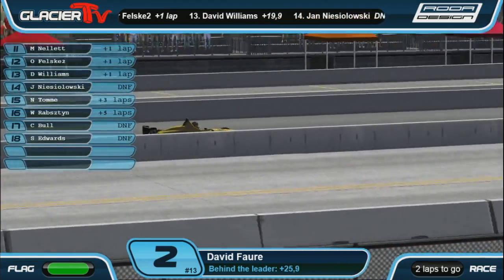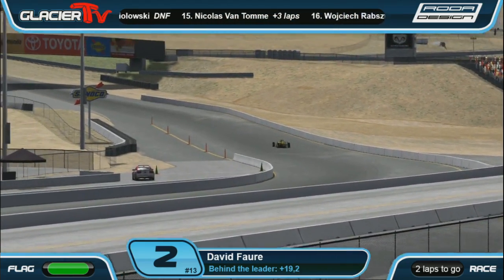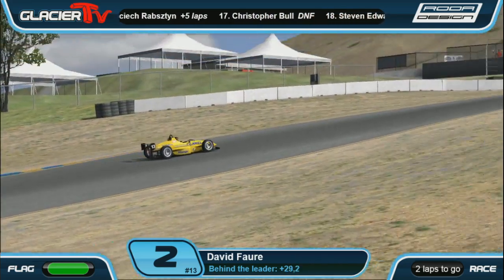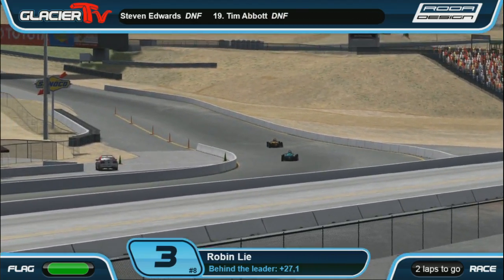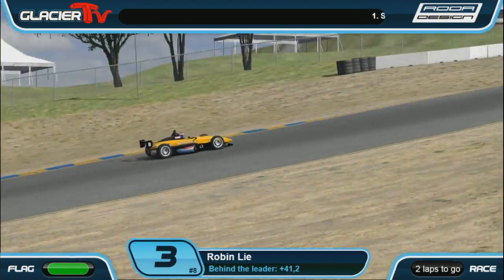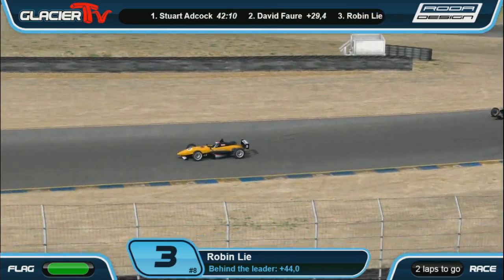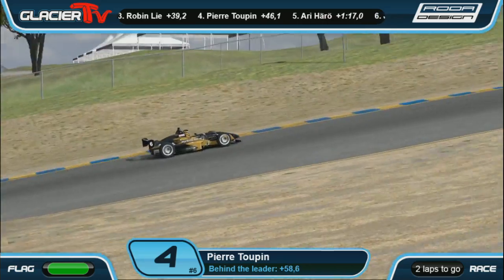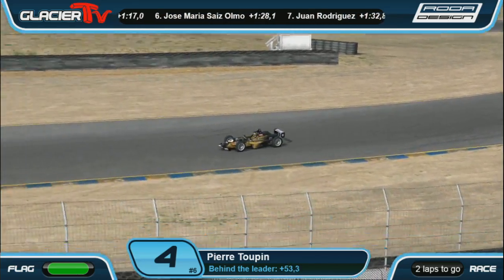Well, yeah, he's just trying, as you've just been cutting out a bit, trying to maybe end this race on a safe note. We've still got the safety rating and iRating in effect, and as David Williams is a pro World Cup licensed driver, he's going to lose more than a regular A licensed driver, and well, Jan Nieselowski is only Class B, so he's probably going to end up with a bit of a plus on his license, while David Williams is going to get a big amount of minus here, and he's just looking to finish the race and maybe get some safety rating or some safe points here.